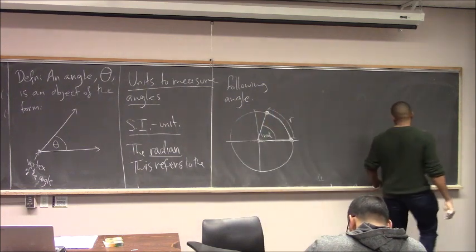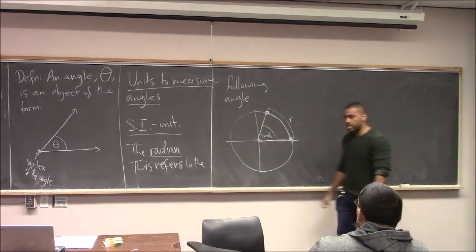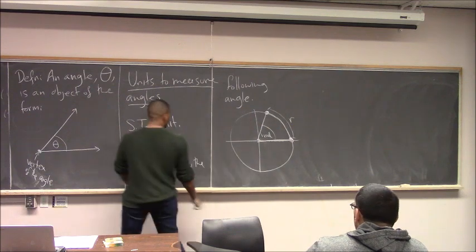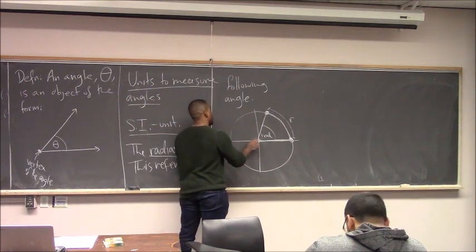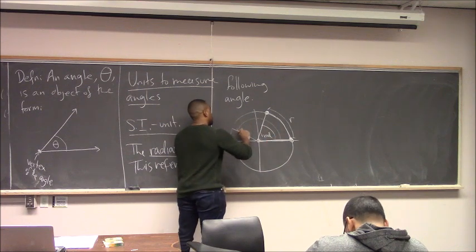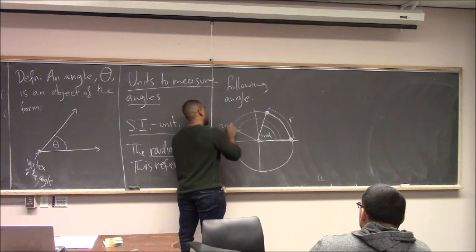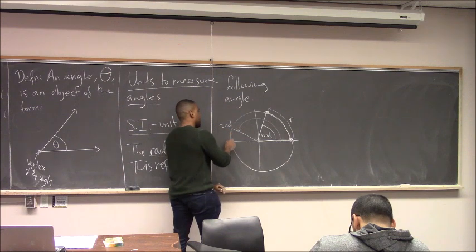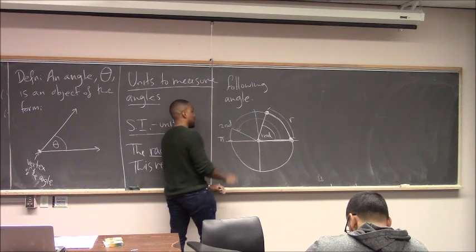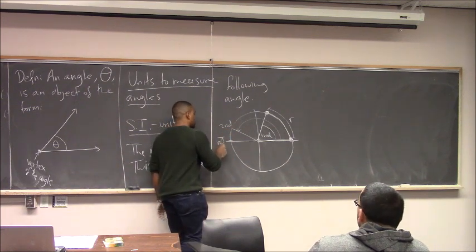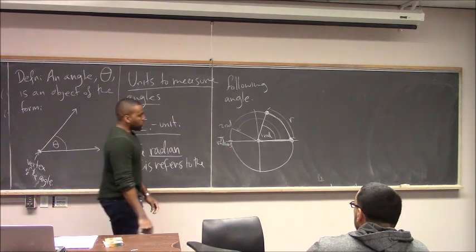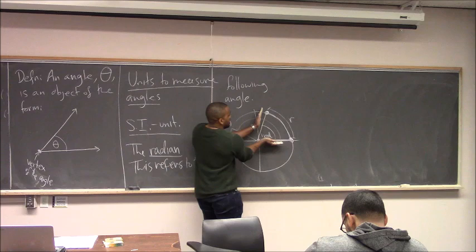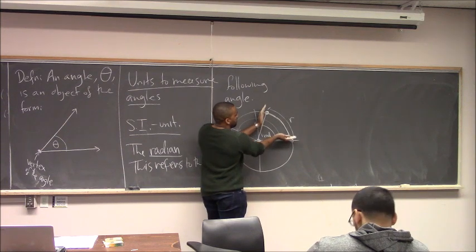The angle that subtends an arc of the length of the radius is what we call a radian. Right? So that would be 1 radian. And then we can go to 2 radians. Right? By the time we hit here, we would have pi radians, etc. So pretty much a radian cuts out a slice of the circle of r.